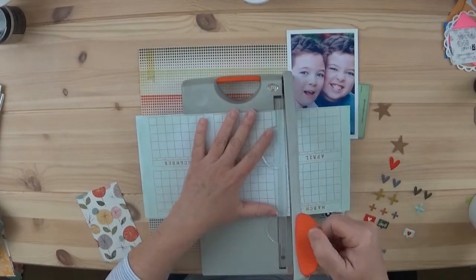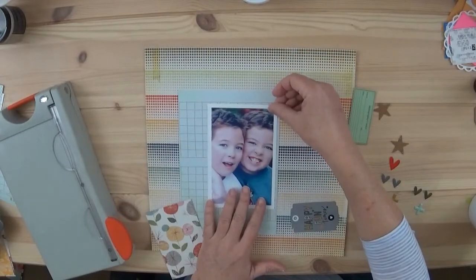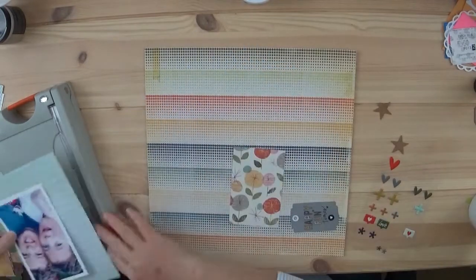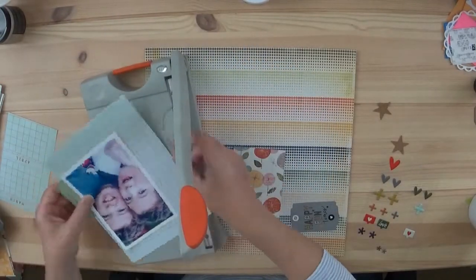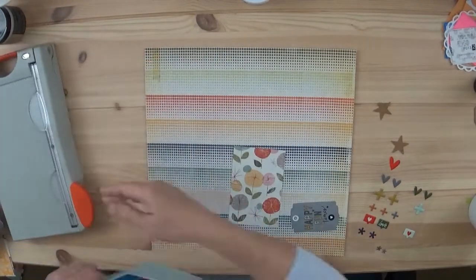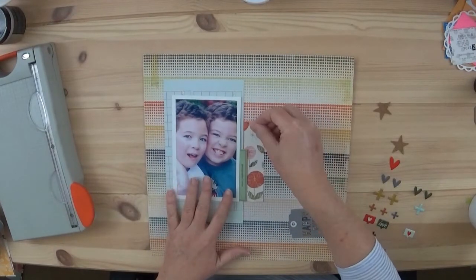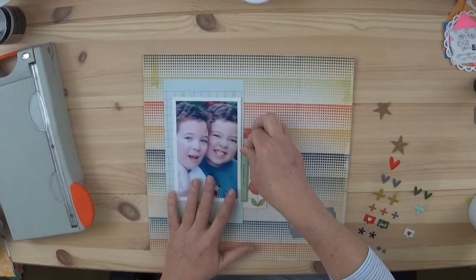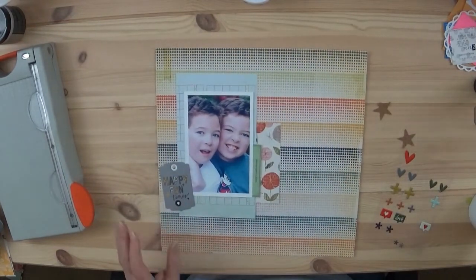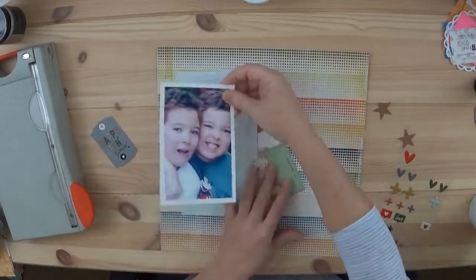I have used this calendar paper in so many different ways in this kit. One of them, I used it as a calendar. The rest of it, I've used it as a background. You can't even tell that it's a calendar paper. It looks more like a graph paper or something with some texture on it. I never thought that I would use it in so many different ways, but when you have a kit like this and you just try to make do with what you have, you can get pretty creative. So I really like the way that this is turning out.